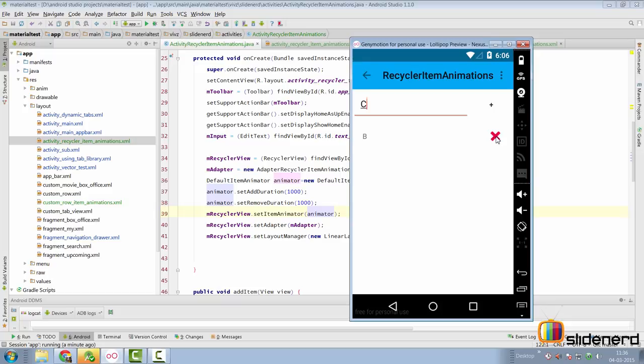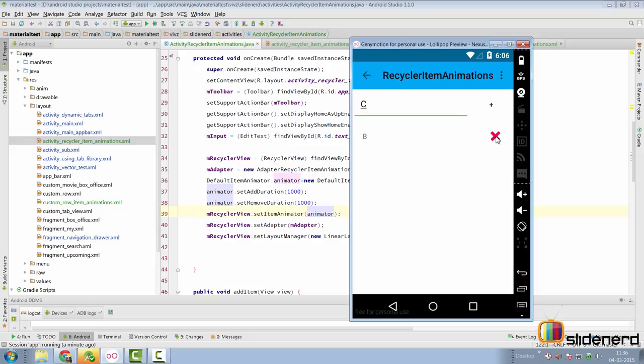Are we going to sit and code this? At the time of making this video, the only way to customize things is to take the source code of the default item animator and then sit and write a lot of code. Now it's a massive piece of code if you open that source file, and I'm a lazy person. I'm not going to sit and do that much in my videos. What I'm going to rather show you is two nice libraries that let you do all the work behind adding and customizing animations in our RecyclerView.